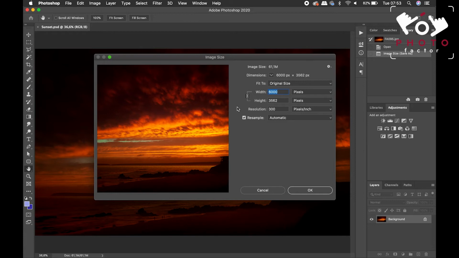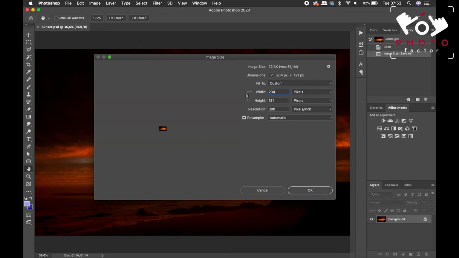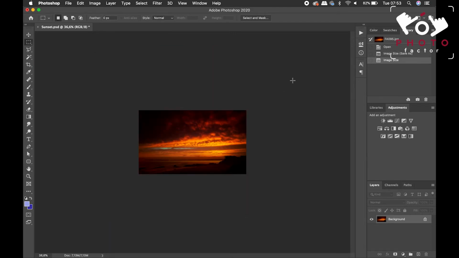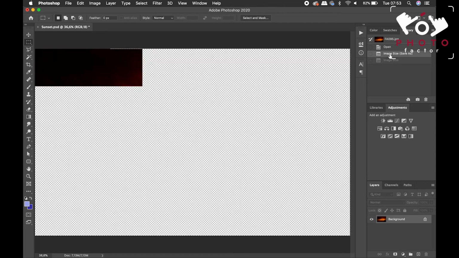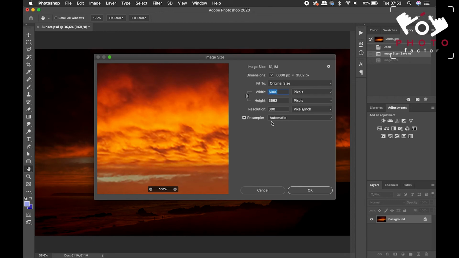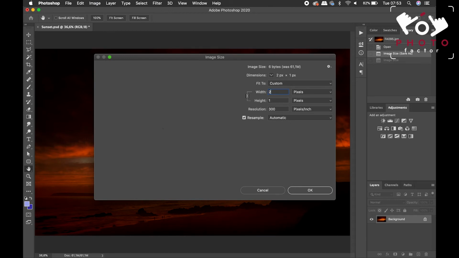Now the reason this is important is any adjustments that you make. Let me show you here. Remember we said for Facebook, the recommended pixel width on the horizontal image is 2048. Notice that the height values adjust accordingly. When you're happy with that, you just hit enter and your image has been resized. Let's just go back a step. So we go back to Image Size. We said we wanted this to be 2048.